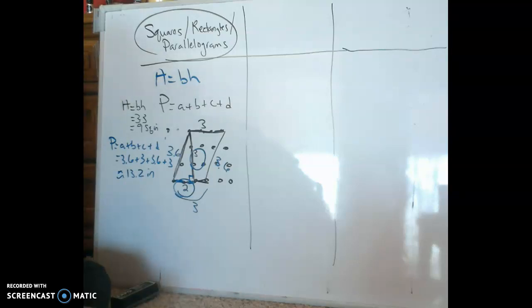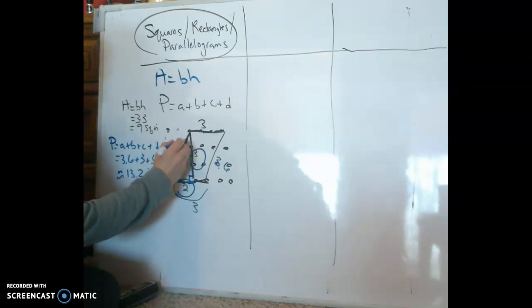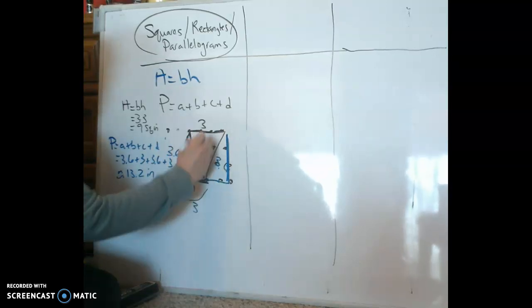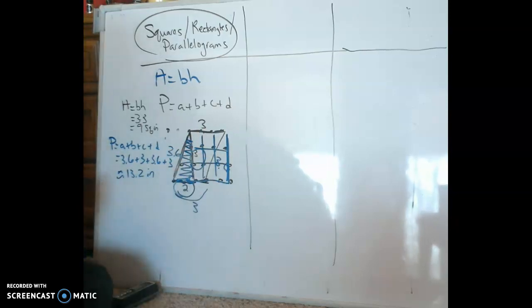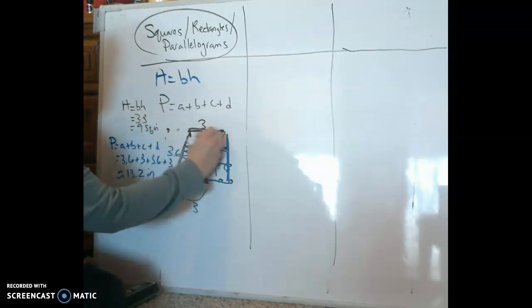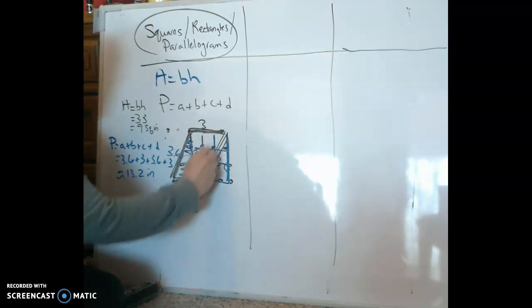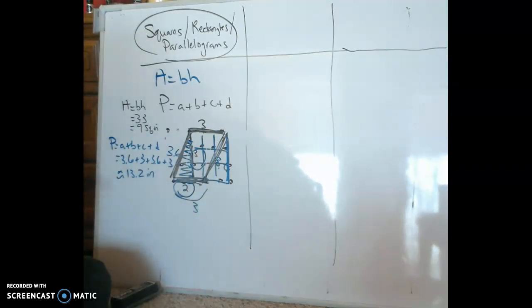And then the other thing you have to be a little bit careful of is sometimes students cut and move to find areas. So they cut and they move this over here to find the area, which is great. You can see that 3 by 3. The problem is you can't find the perimeter of that square because area is movable, but perimeter is not. So even if you cut and move it for area, you have to go back to your original shape. Because this is where people are sitting, that's your perimeter. This area here is the same as the blue square, that's fine, but not perimeter. So you have to make sure you do perimeter on the original shape.